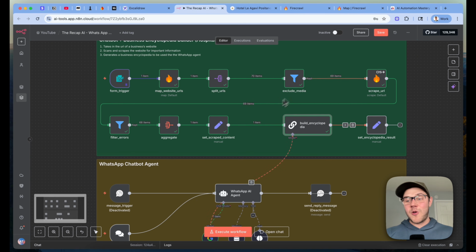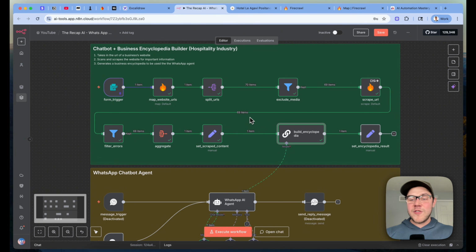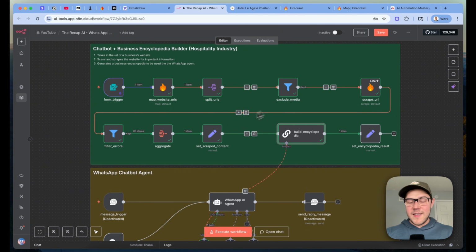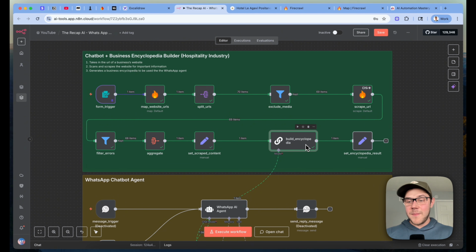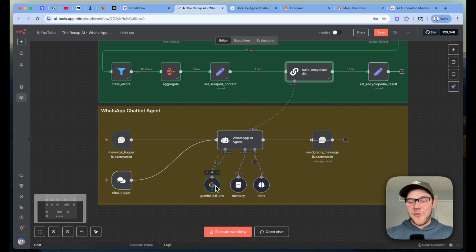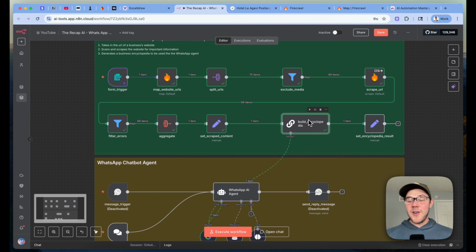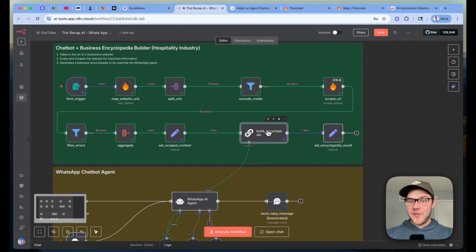And so if you're scraping a really large website, like a hotel that can have multiple room options, suites, restaurants, pools, bars, different policies and procedures, things like that, that's going to get really big as you bundle everything together and pass it into this prompt. I would encourage you to also use Gemini 2.5 Pro here just to get good output from this very large context window and not run into token limit errors. Looks like our prompt actually just finished running here.